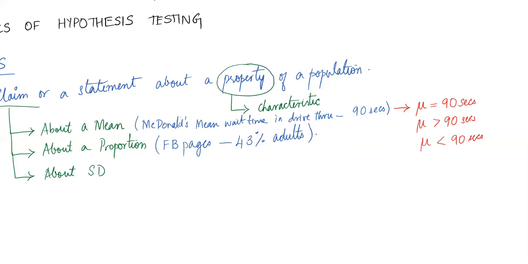Now, when we talk about proportion, what was the population proportion? The symbol for population proportion was P, okay? So when we say 43% of adults have Facebook page, then I'm saying P, which is the population proportion, all the adults, then I would make it as 0.43. Okay. Now, if the language said at least 43% of adults have Facebook page, at least means 43% or more. Okay. Then I would have the greater than or equal to symbol to represent that information.